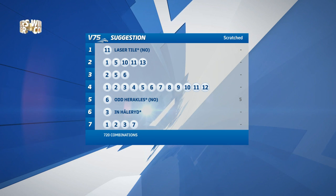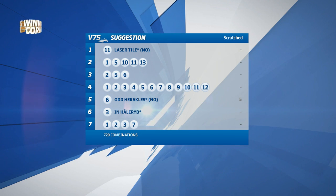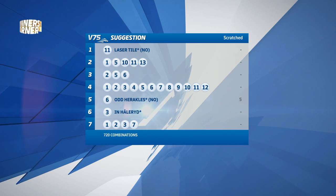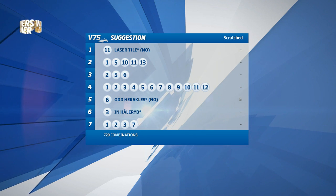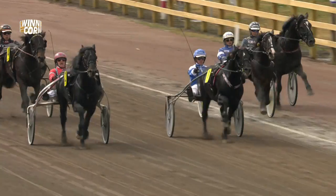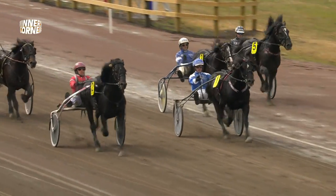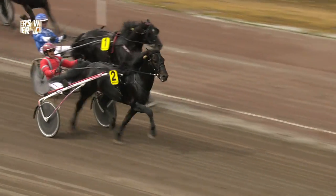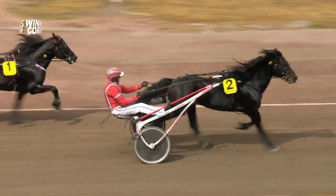The fifth leg is another race for cold-blooded horses, this time of a sprint distance. And number 6, Odd Heracles, is the favorite and also your second banker. Yeah, I think he'll come out on top. He's been quite impressive. He's got incredible gate speed and can open in 18-19 without any difficulty whatsoever. Last time he was out at Åby and put up a good fight against Mån Prince and AM. He got beat at the end there, but it was a real fast race. He raced in 19-2, and I think he'll take the lead here. And after that, I don't see how they're going to beat him. But this is likely to be the biggest favorite of the round.